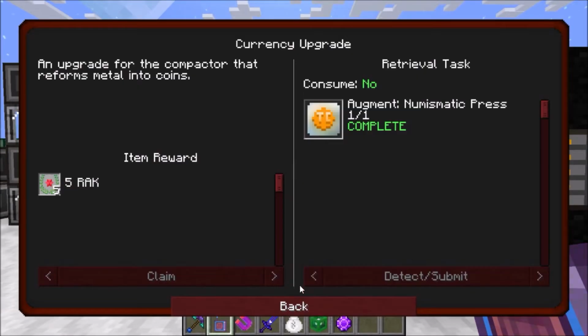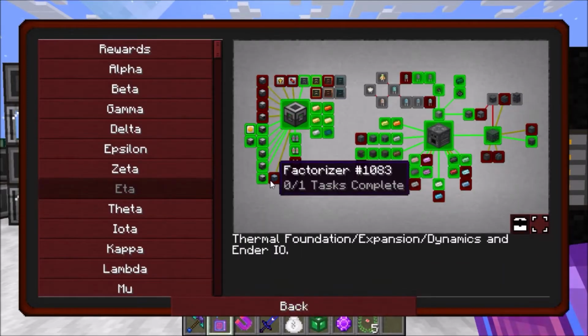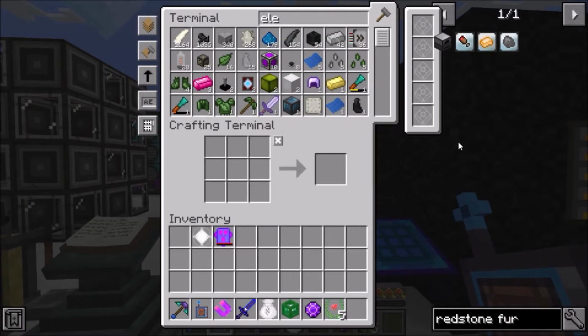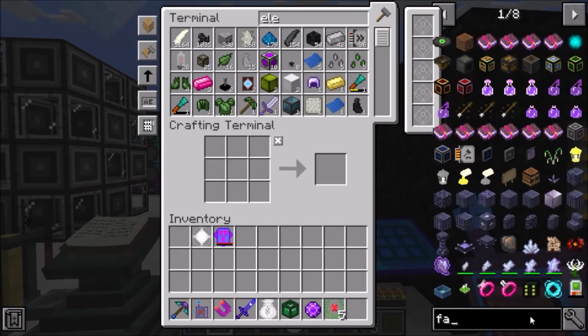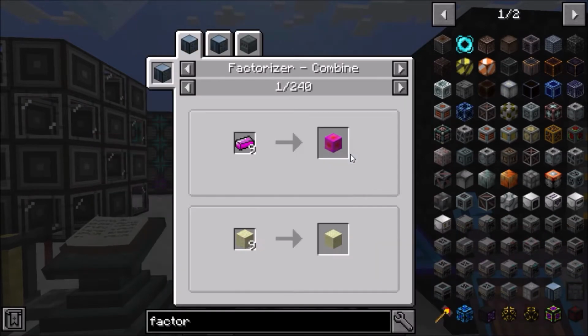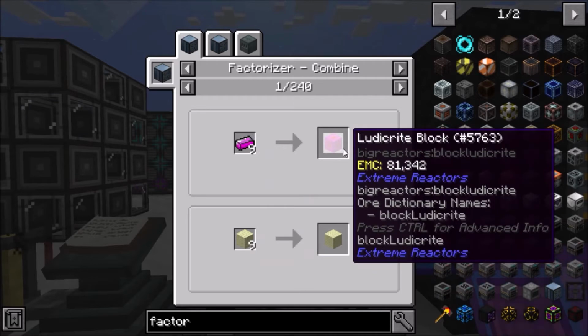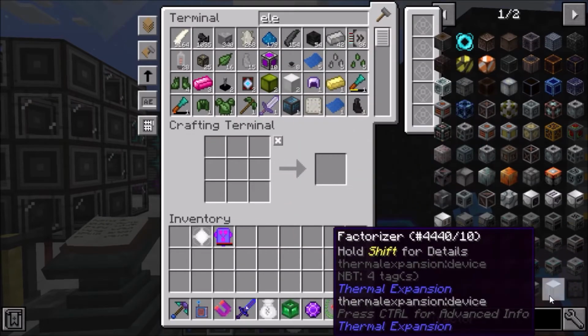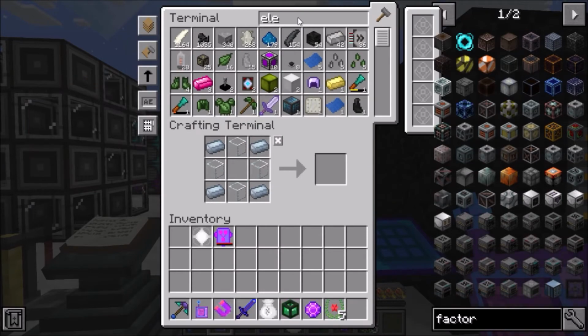So next up in our list is the factorizer. If my phone don't quit, this is something that we're actually going to have to use. I've never used it. Basically, it is an item that you can use to either craft blocks or split blocks. It looks like you can split more than blocks. Fire blooms. Like I said, I've never used it before, but it looks like we're going to have to this time around because we need it for the black iron.